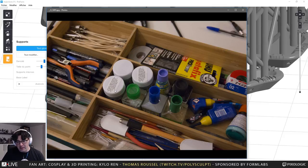And to remove the support, you can use any kind of regular cutting tools, some pliers and things like that, utility knives. But it's not always enough, because you will need to glue some parts, sometimes add some putty just to hide some areas. You need to have some tools to clean, and to protect for painting, etc.